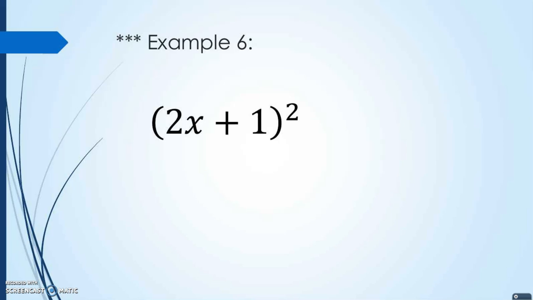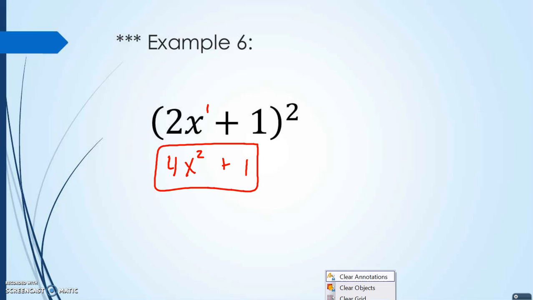Here's what some of you will try to do, and don't do this. You've learned your exponent rules, and you're like, oh, well, I multiply my exponents. So don't write this, by the way: 2 squared is 4, and there's a 1 here, so 2 times 1 is 2, plus 1 squared is just 1, and then you give me that as an answer. Okay? Do not do that. That is not correct, and I will show you why.